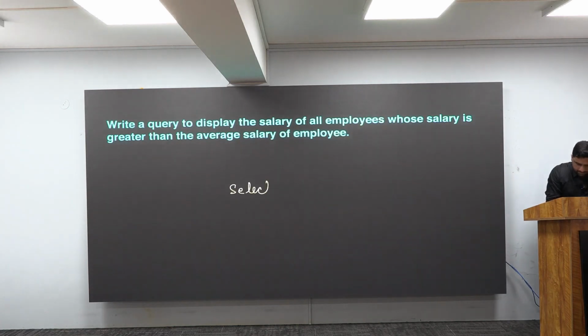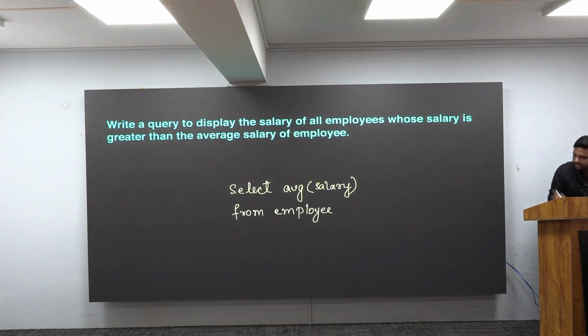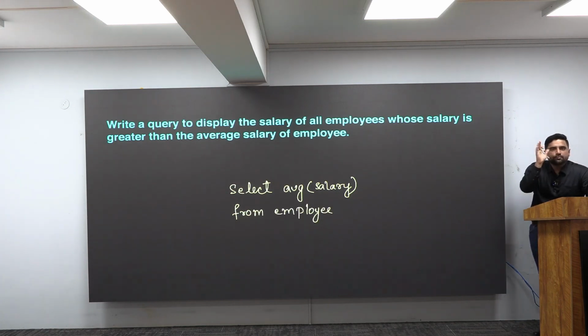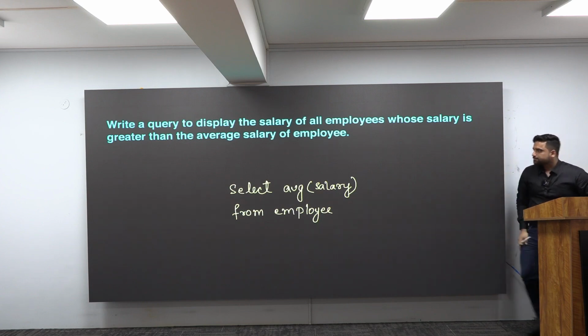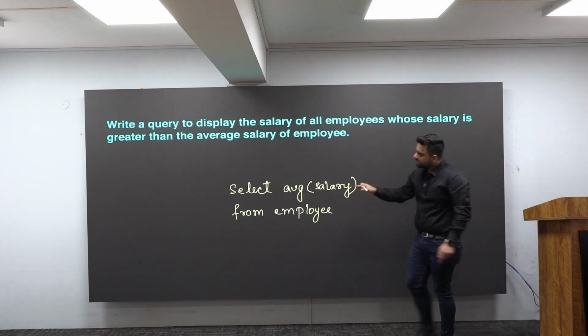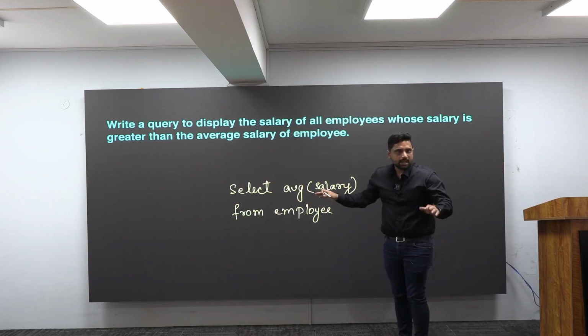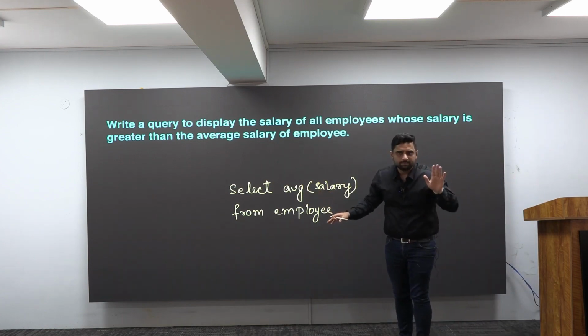It means select average salary from employee. Should we do grouping over here also? No, we should not do any grouping because we have to consider every employee. Now, what will this query return to us? Average salary.